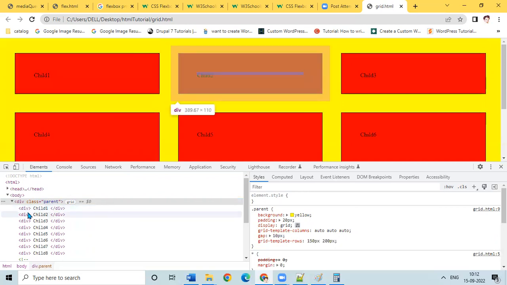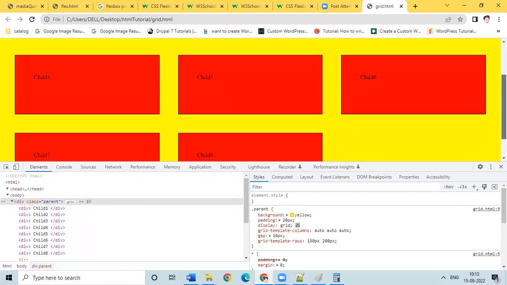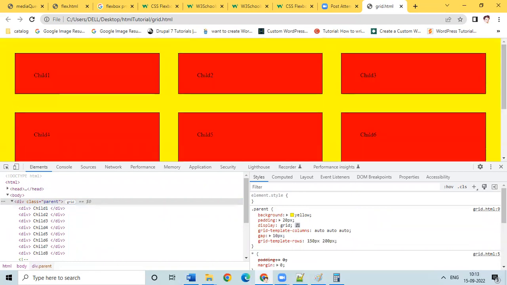Child 2 will be the same because it is a row. Child 4 starts from the next line, which takes up to 200, near to 200. So with respect to the window width and height, automatically it will take. That is the use of template rows.